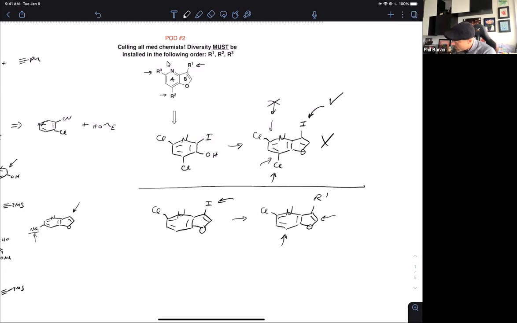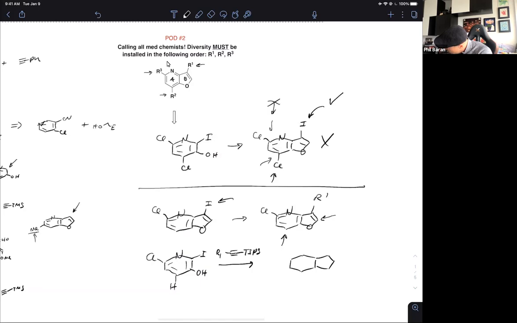So instead of doing this strategy, we're going to do a different one. We're going to take your starting material and put some big old bulky silyl group on there. We're going to end up with this. And now we have your blocking group that you mentioned before, but in a little bit different context. Now, do you know a way that we can install something here from lecture 3, maybe?